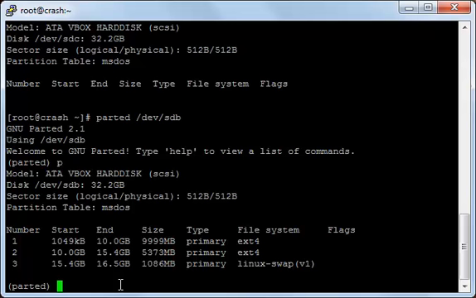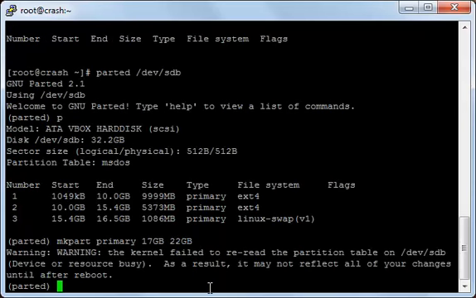So I will now make a new partition, mkpart and primary. Then I'll type 17GB, then 22GB, and that means that I will give the new partition 5 gigabytes as size, and it will start from 17 gigabytes to 22 gigabytes.